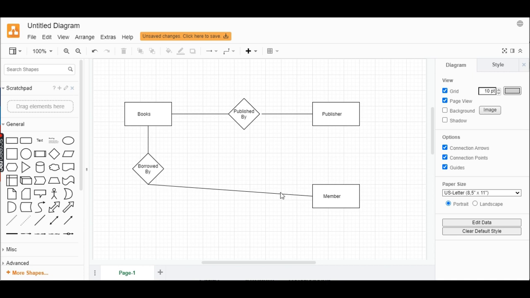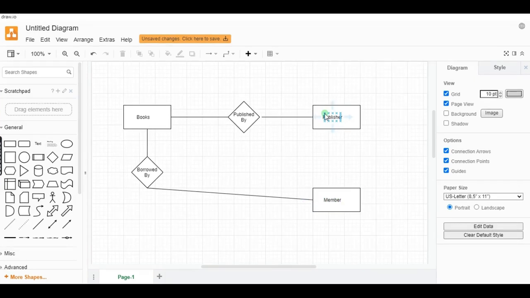The next step is we need to mention what the properties, the attributes, are for each entity. What are the attributes for publisher? For attributes, you know, right?